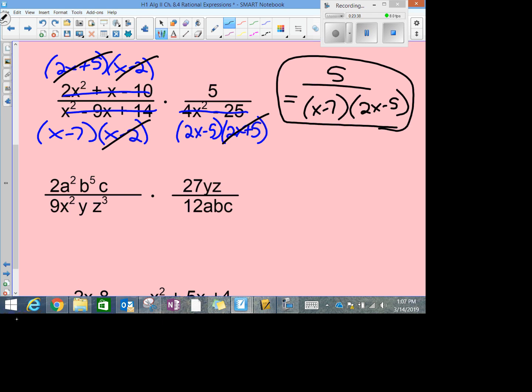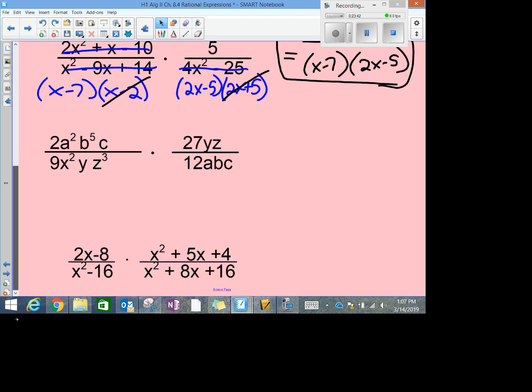All right, go quiet. Okay, now this next one's kind of crazy. It's overdone a little bit, but I wanted to show you how in this one there are no factor families, because there's nothing addition or subtraction. They're all being multiplied. So we could actually write this all on one line over the next one. It's really just multiplication. So we can cancel anything on top with anything on the bottom anywhere. Somebody want to tell me something I can cancel?